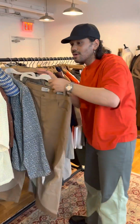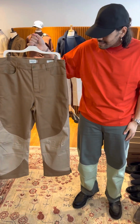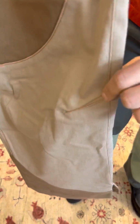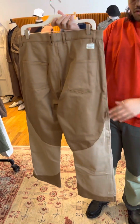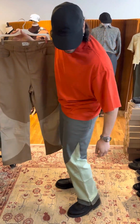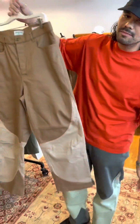Then last up, we got some trousers. Actually, the trousers I'm wearing, they call them the range trousers. It's kind of like an advanced double knee. Instead of double reinforced knees, it has some knee articulation. You can see those darts there, adding some extra shape, but it's modeled after your classic 5-pocket denim in a vintage cut with a high waist, a little bit slimmer in the seat, but the leg is a nice loose straight cut, a little bit of a bootleg cut, and it has a button at the bottom so you can get some extra flair if you're really feeling it. The two tonal colors, the wheat and brown with the pistachio and green.